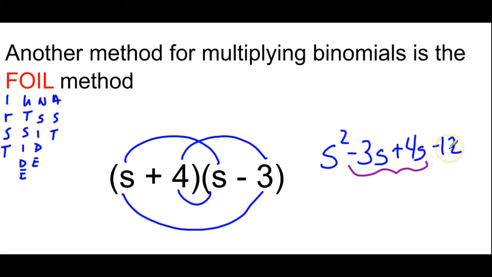Many times it's the two in the middle, and that's going to give me s squared plus s minus 12. Now, I really like this because I think it's cute and easy to remember, and plus I think this looks kind of like a little happy face smiling at you that you did it right.